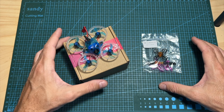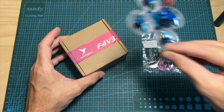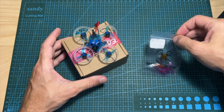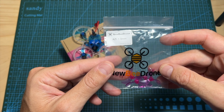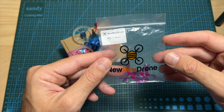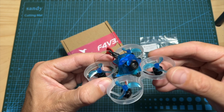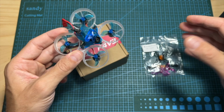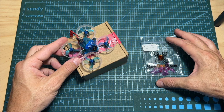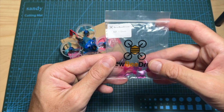First of all, in terms of packaging, the Hummingbird V3 came inside this small box along with an extra set of NewBeeDrone AZ 31mm tri-blade propellers. I'm not 100% sure what is included with the official product, as this is a review unit that was sent to me before the product was released, but I'm pretty sure that this is what you're going to get. Anyway, I recommend to get at least a couple of extra sets of propellers.